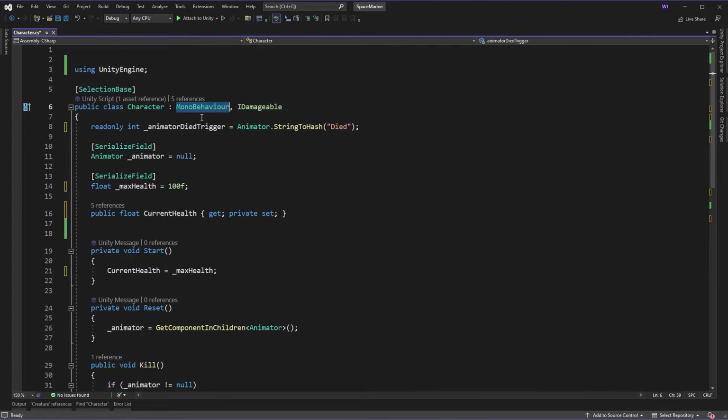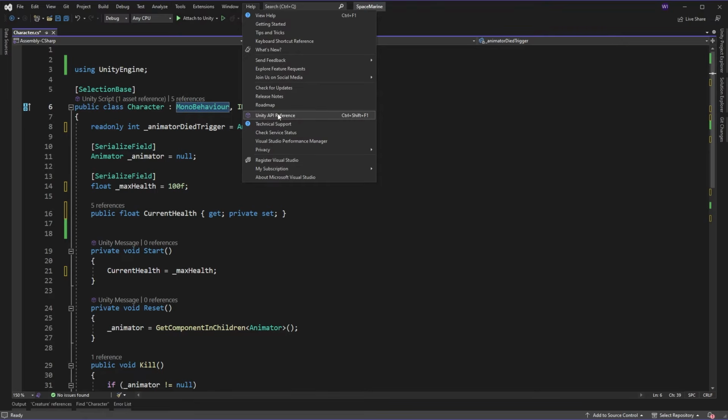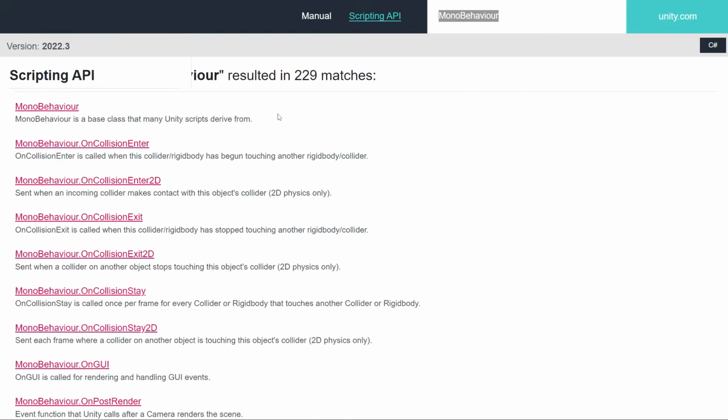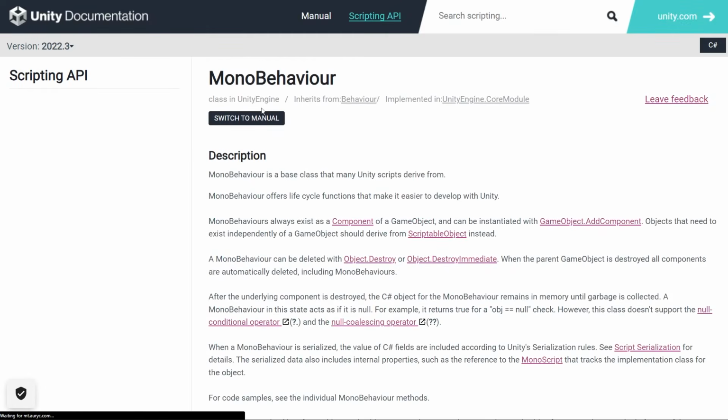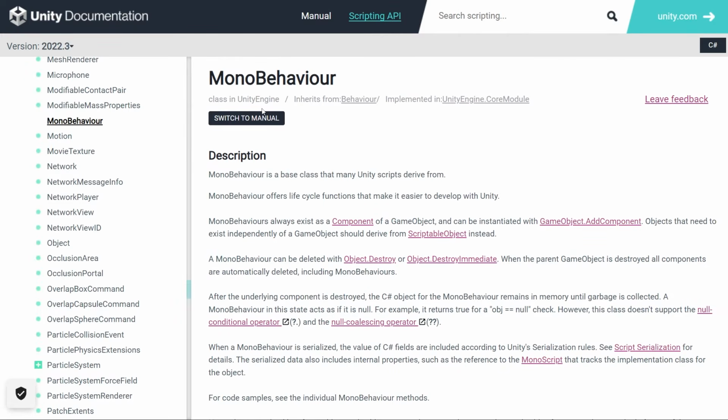Well, did you know you can jump straight to the Unity help documentation? No more copying and pasting into the browser and doing that search for you. You simply press Ctrl-Shift-F1 or, under the Help menu, the Unity API Reference option, and you're taken straight into the docs. And your browser supplier misses out on some much needed ad revenue.